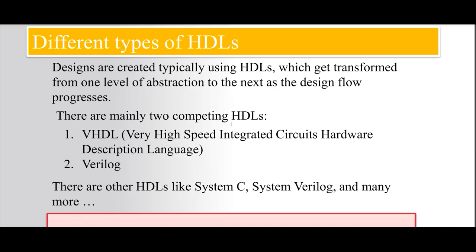VHDL is also a hardware description language, but compared to VHDL, most industries use Verilog HDL because VHDL is a very complex language to implement or to learn. Different standard libraries are involved in it. We need to use a standard library if you use different types of logical operations, arithmetic and logical operations or mathematical operations.